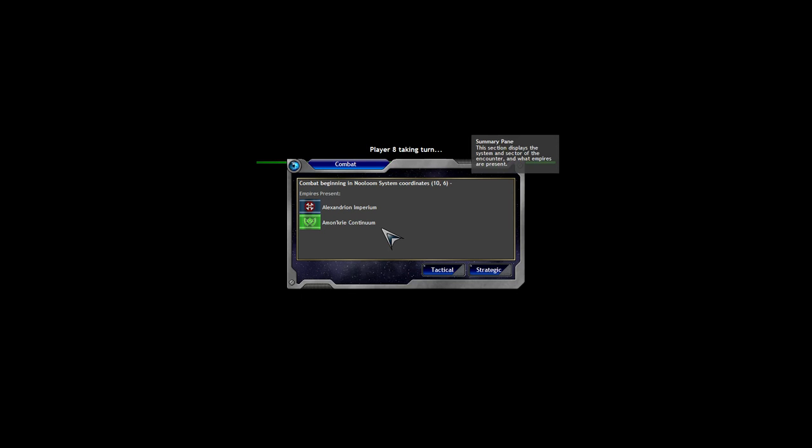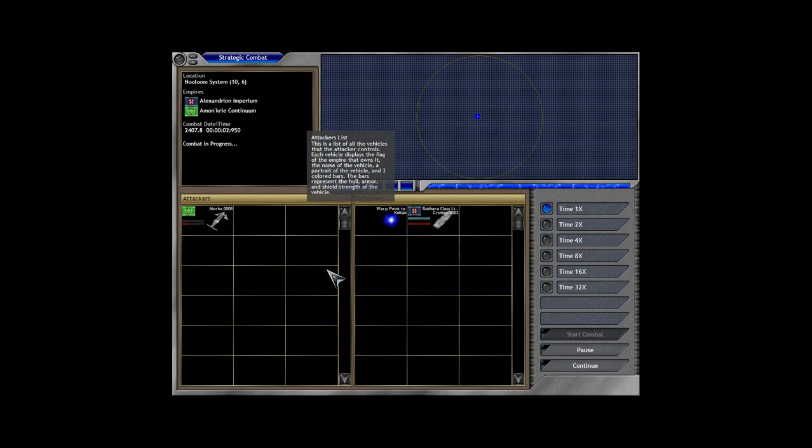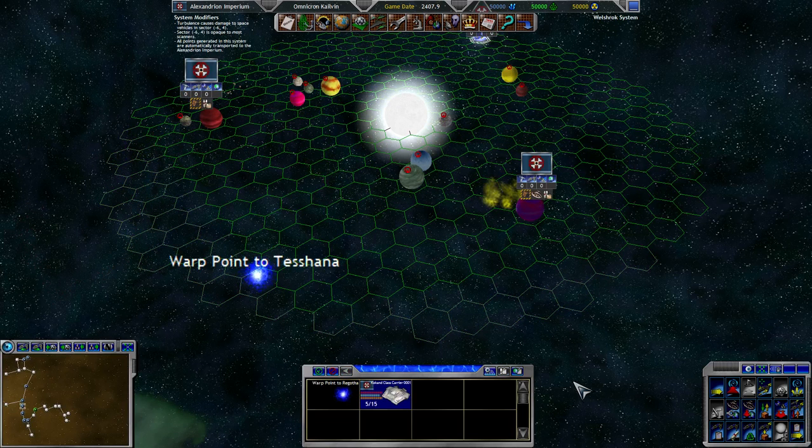Uh-oh. I don't like where this is going. Alright. Start combat. Alright. I just tried to enter through the warp point. It's fine. We win. Yeah, play rate. Okay, so that's the end, guys. Alright, so everything's fine. At least for now.